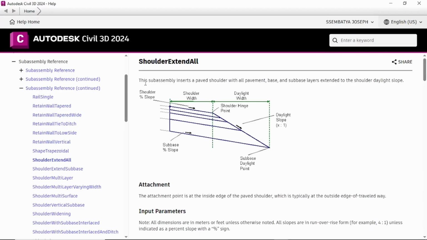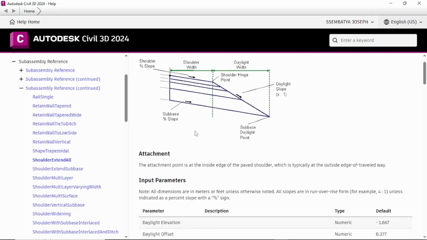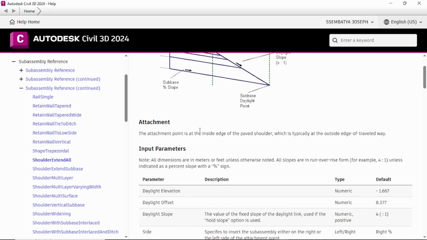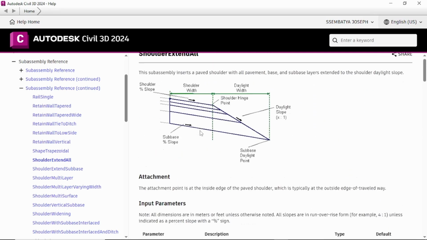You can read about its properties from here. Here they are showing you the percentage slope, the shoulder width, the daylight width, and then the daylight slope. You can read about the different properties of these subassemblies from here, but you should be online.